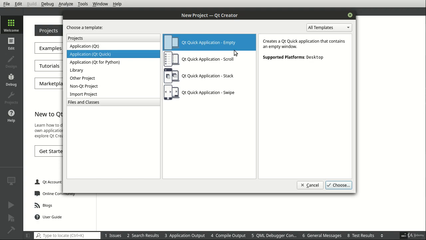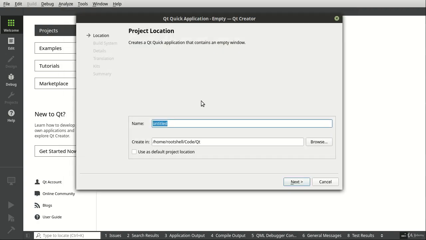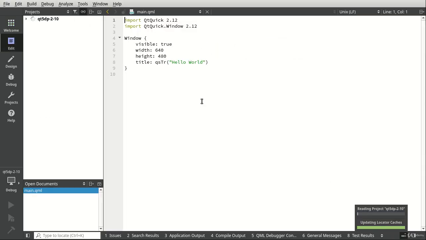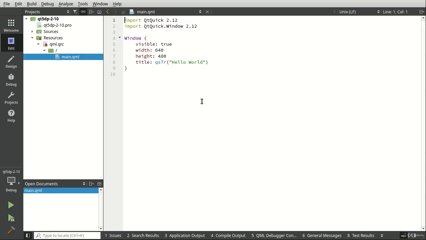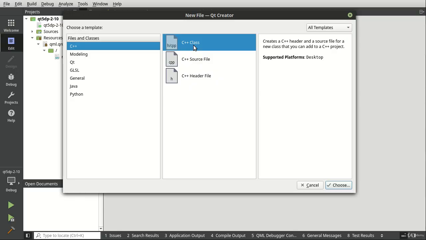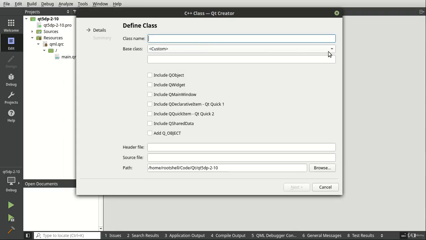Let's make a Qt Quick application, empty, and QML and I, the editor, we don't get along some days, so I might make some mistakes. I'll try not to, but we might end up saying some bad words. All right, so we have just this bare bones basic QML. We're going to close that for now because we're going to build the C++ class. I did say I'd make mistakes. Got a little tongue-tied there.